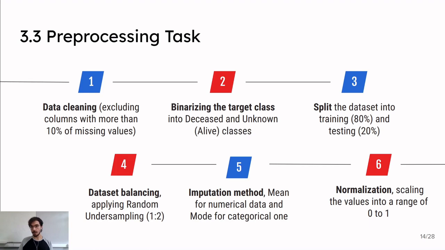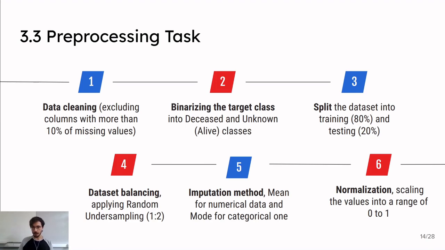We did this to perform a final test, testing the model in a scenario in which it has never seen the data before. Then the next step is dataset balancing, where we apply random undersampling to address class imbalance by adjusting the minority class size with a ratio of 0.5, based on superior performance for predictive models in this context. Then, we perform wrangling of missing data. For categorical data, we fill missing values with the mode. For numerical data, we replace missing values with the median.